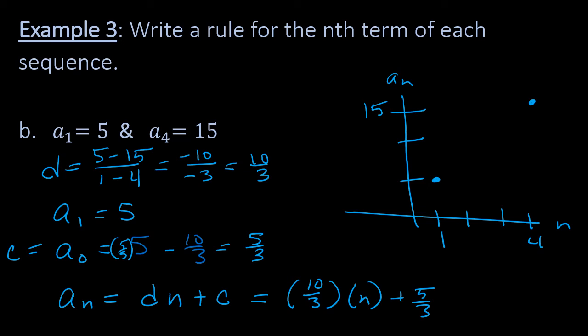My fourth term is 15. So I know that I'm increasing. So my 0th term is going to be somewhere down here. I needed a number that's less than 5, so 1 2/3. So this basically represents 5/3 right here. It's not part of my function because I don't really start counting at 0. I start counting at 1, but that's where we start to keep the graph looking like it's supposed to look.